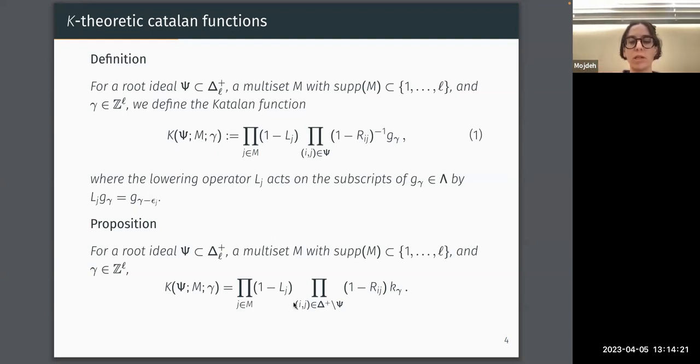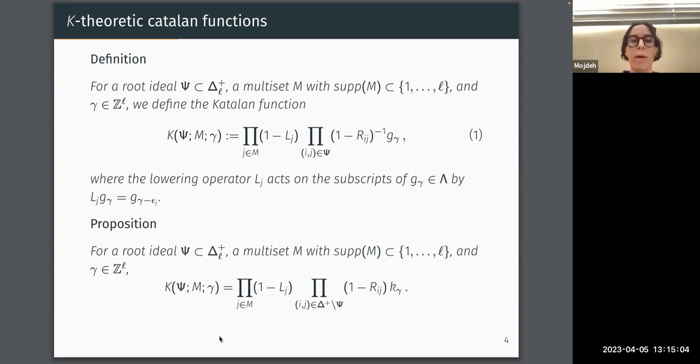We're still going to have a multiset, but instead of using our psi to index the raising operator, we will use delta plus L without psi. I'm missing the L subscript here because, as abuse of notation, it's understood that if we have our L fixed, delta plus is the same thing as delta plus L. And this K gamma is just another function that is also ugly to define. Maybe you'll trust me that instead of writing down this mess, it's easier to just pictorially show our psi, M, and gamma with the boxes, dots, and grid. And that's the world we're going to work in for the rest of the talk.